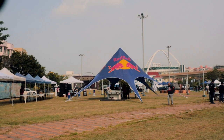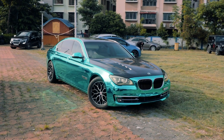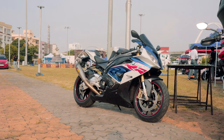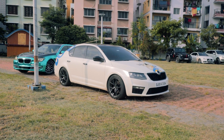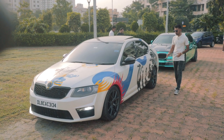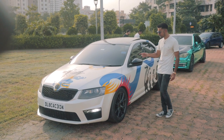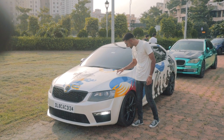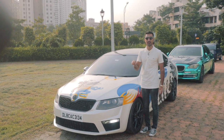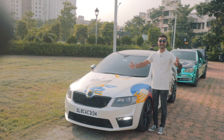Upon reaching the location, I was just mesmerized by the amount of people that had showed up. There was everything from Polos to BMWs to Lamborghinis — the unity and enthusiasm was great and everyone was having a good time. While walking through Cars & Chai 8.0, we stumbled upon this 1.8 Mark III Octi which is a work in progress. But someone told me that this car is going to be painted live right here at Cars & Chai 8.0 — how ridiculous is that? We have not seen that at any event.